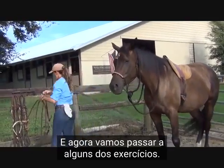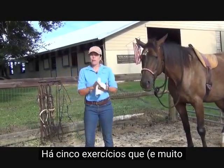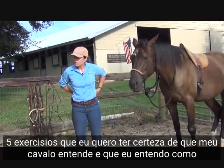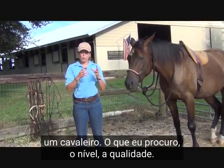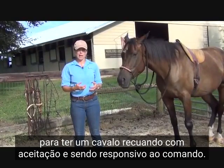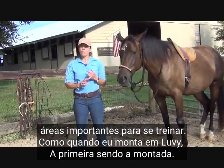And we're going to now move on to some of the exercises. There's 5 exercises, and it's very hot in Florida, even at 9 o'clock in the morning in September, that I want to make sure my horse understands, and that I understand as a rider what I'm looking for, the level, the quality. It's one thing to have a horse back up with resistance, and it's another thing to have a horse back up with acceptance and responsiveness. So I'm going to be talking about 5 key areas when I get on Lovey, the first one being mounting.